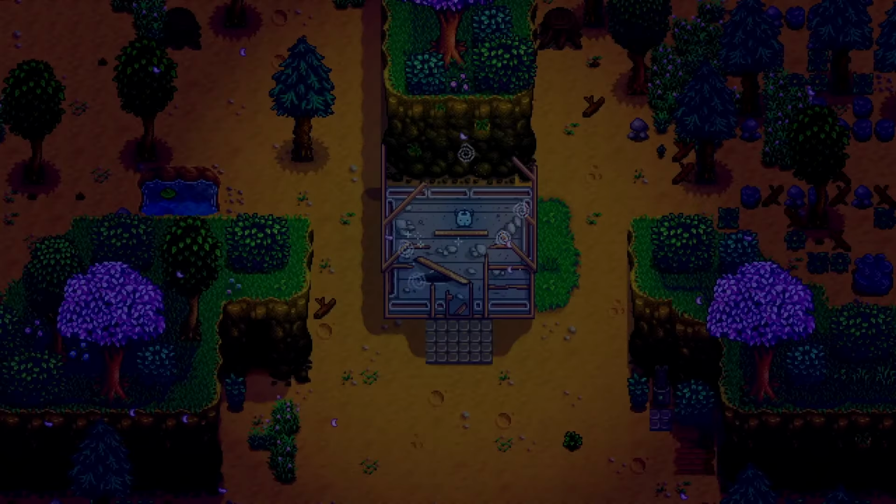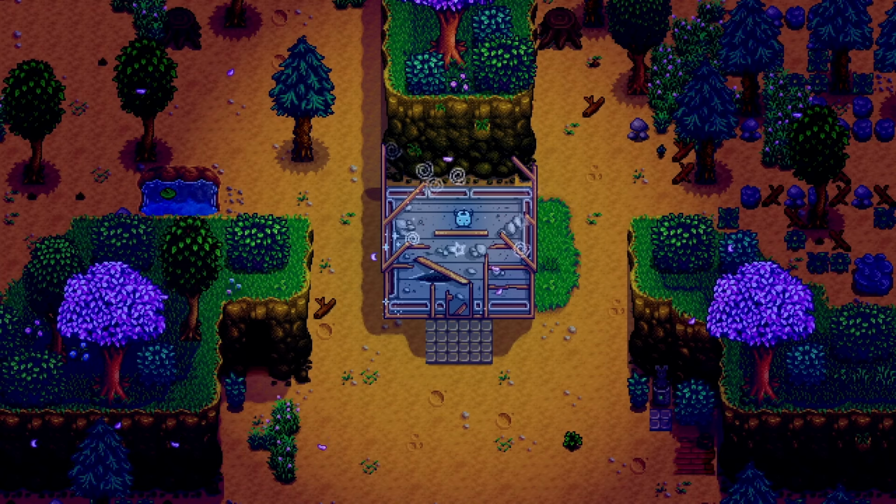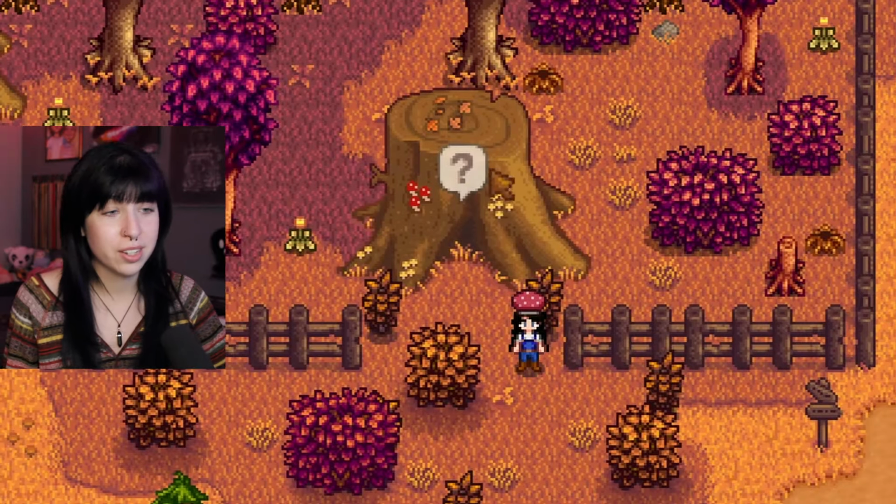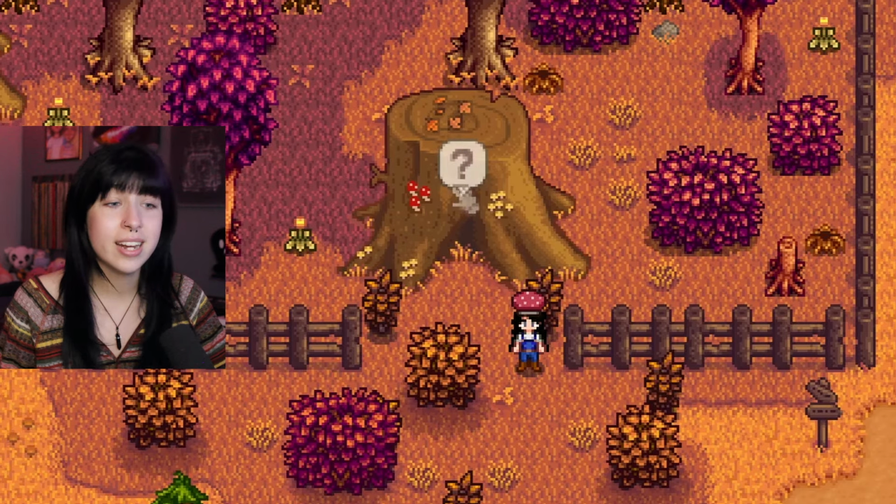In the cutscene of the greenhouse being repaired overnight, if you're paying attention, you'll notice a little raccoon scurry off screen. From then on, there's a 10% chance every night that a strong windstorm event will occur overnight. And from now on, if you take a look at the stump, it is now chopped in half and has a little question mark on it indicating action needed to be taken.